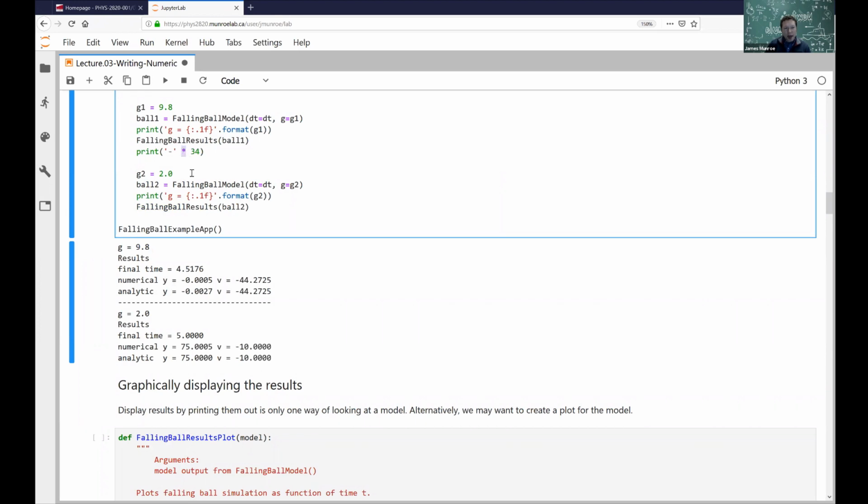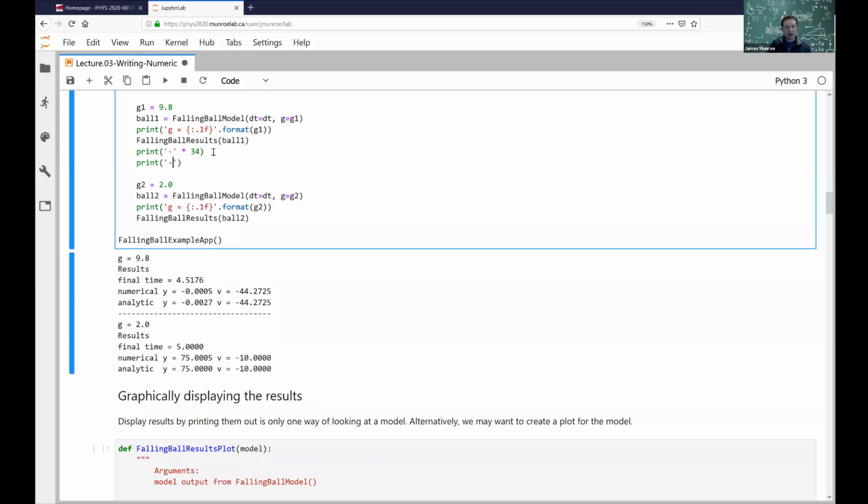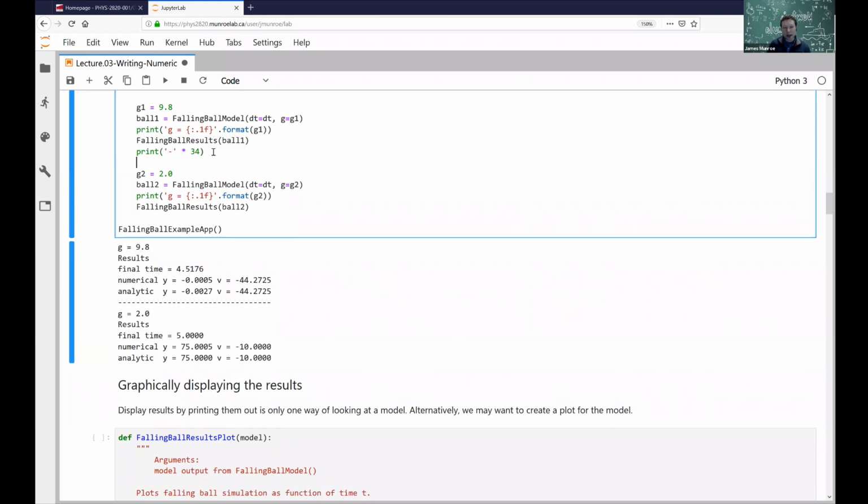Operations mathematically have definitions that are more than you would expect. We know that the star means multiplication. So if I take 34 and multiply it by a number, that means multiplication. Take a look at what we're doing right here. What do you think a hyphen multiplied by 34 might be? Well, of course, it's a string of 34 hyphens all put together. It's a very nice way of making this look good. I can just change this number as opposed to having a line that looks like that all the way through. So strings work together.